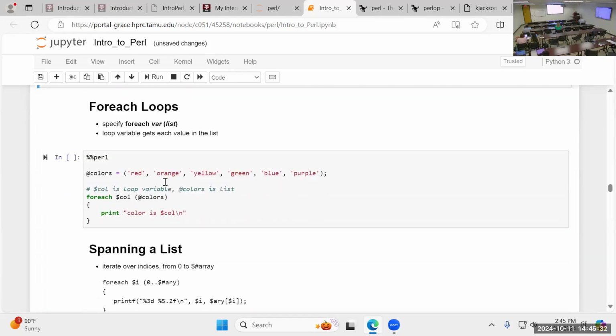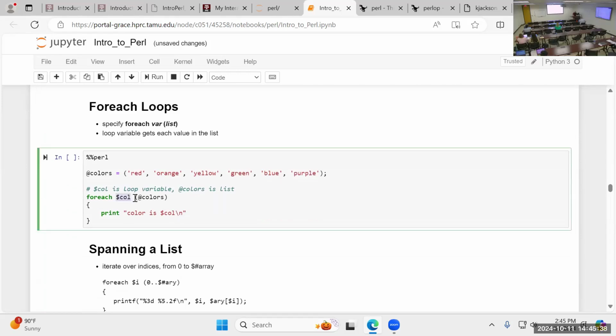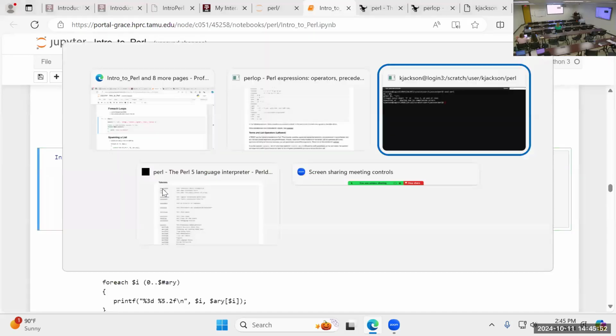There's also for each, which I did before, where I say for each, and then I have a loop variable, and then inside the parentheses I have some list. And the list can be something that I put in there explicitly.